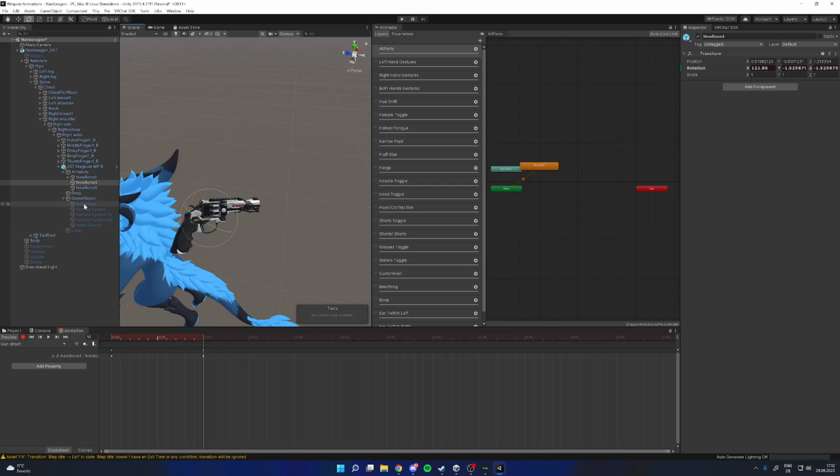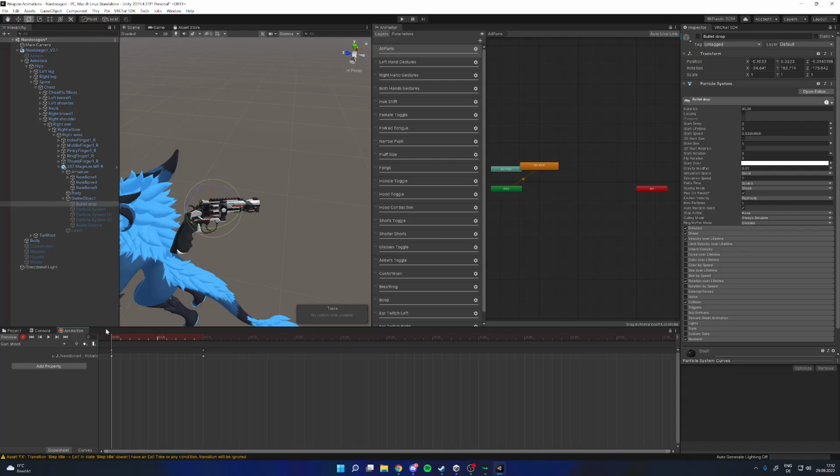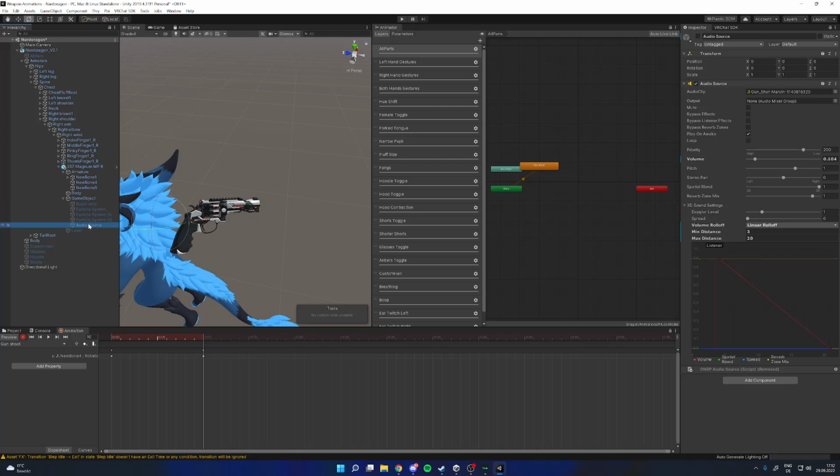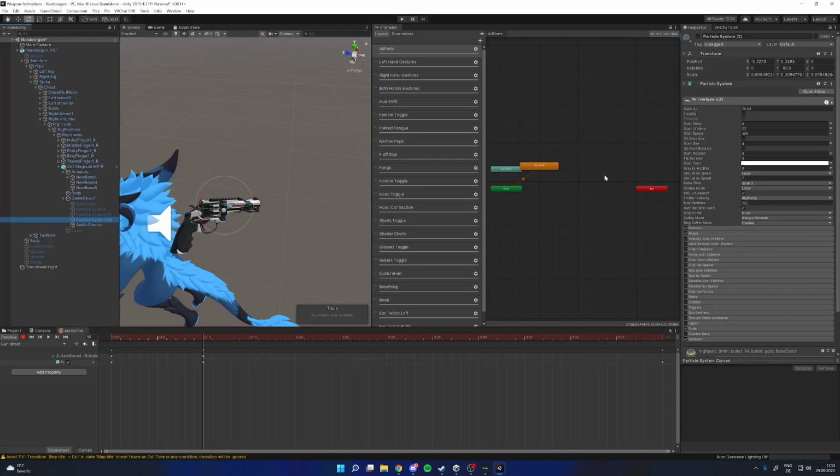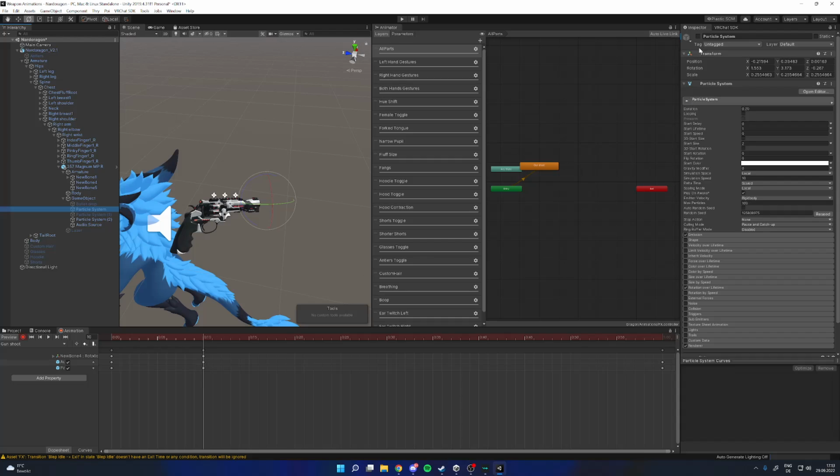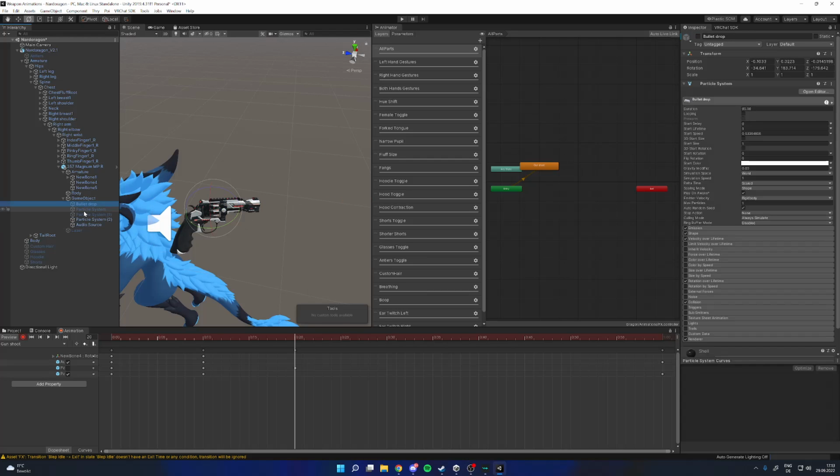So we have the trigger pull. As soon as the trigger is pulled, I want something to happen. I want the sound to play until the 1 second mark, just like that. And I'm going back. I want the bullet to fly out. So I'm going to do that and put this on 1 as well. I want the muzzle flash to appear. Not for as long though, just for a little bit. So yeah.